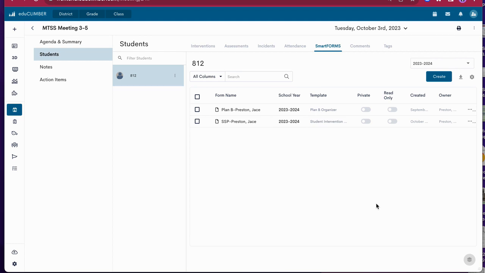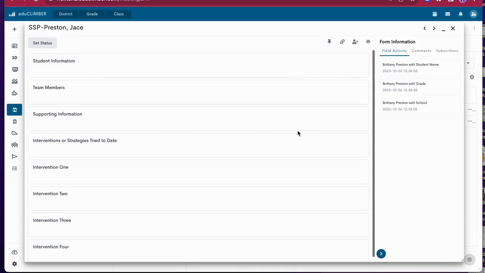They can go in, they can select the smart form, they can fill out the top half with the information, strengths, needs, you know, family information, the medical information, all of those different things. You can put that in early so that you automatically have it. And when you assign this student to this meeting, it'll already be here. So any plan that they have will already be here. All right, so let's open this up.